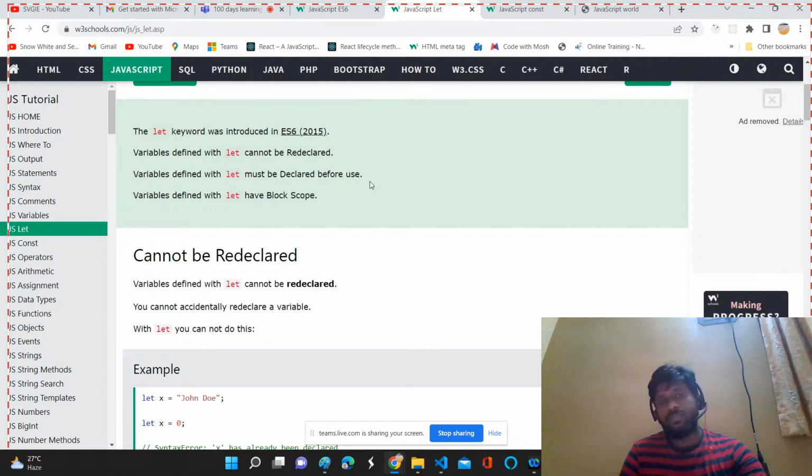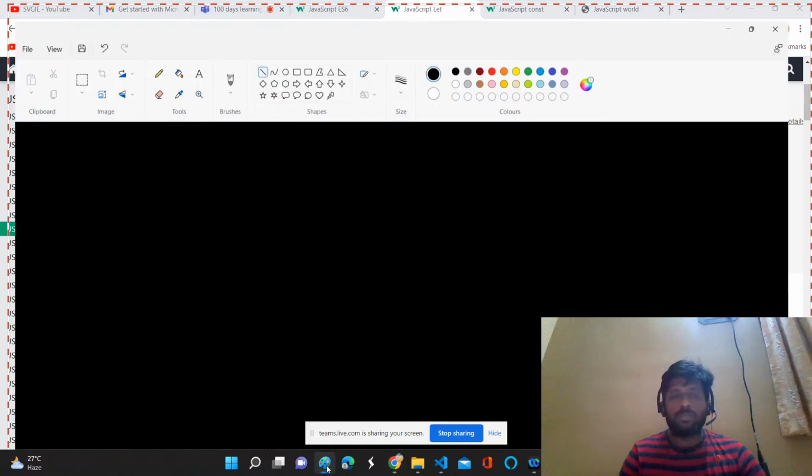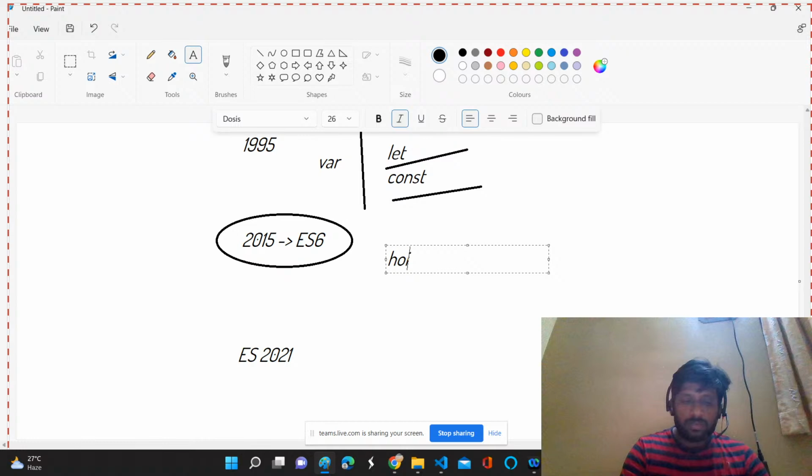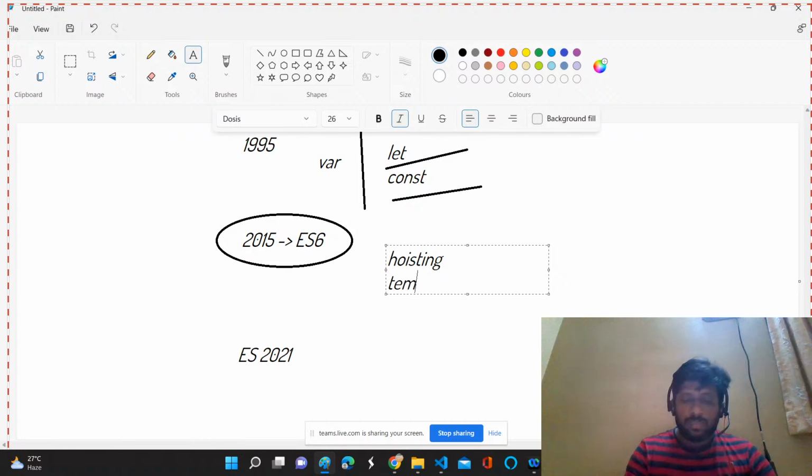If you want to understand this statement, we need to understand one more concept called hoisting, and another important thing, temporal dead zone.